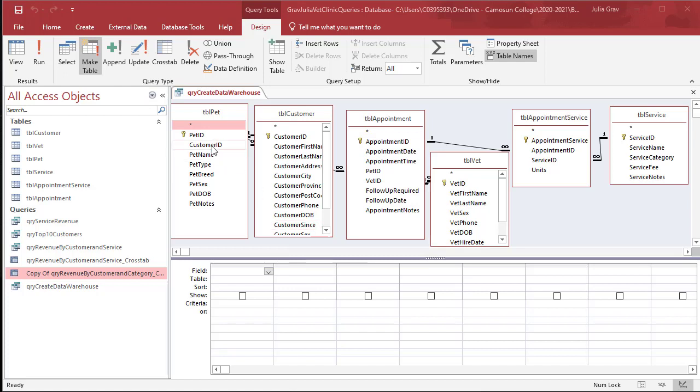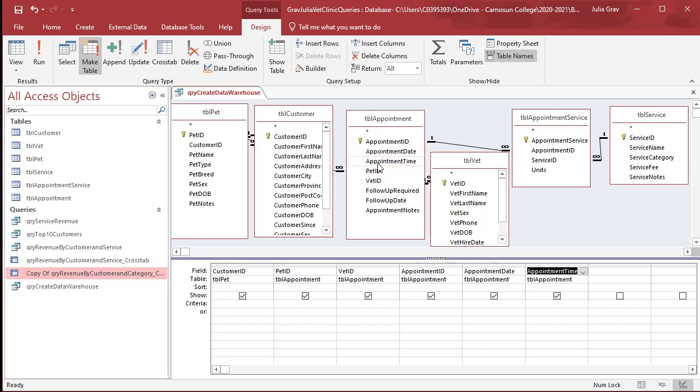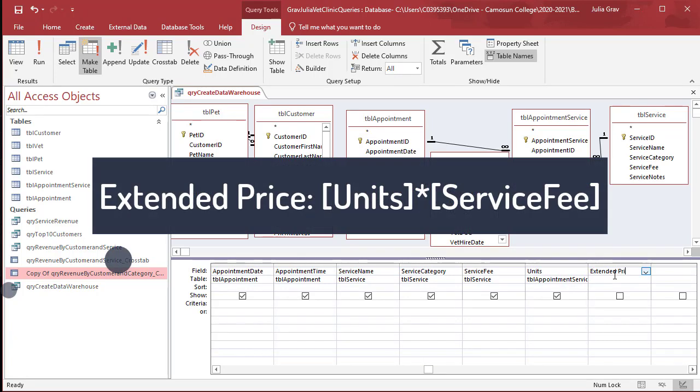Okay, we're going to add a few fields here. Pay close attention to what table they're coming from. So we're pulling in the customer ID from the pet table, the pet ID from the appointment table, the vet ID from the appointment table, the appointment ID from the appointment table, the appointment date and time, the service name from the table service, the service category, the service fee, the units from the table appointment service, and then we will calculate one field here called the extended price, which is the number of units times the service fee.